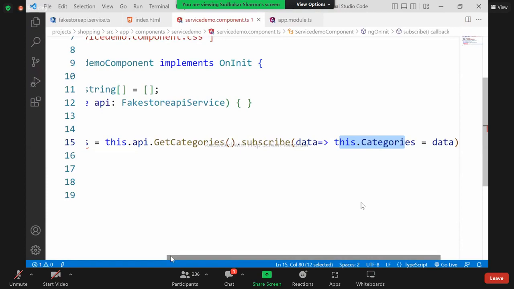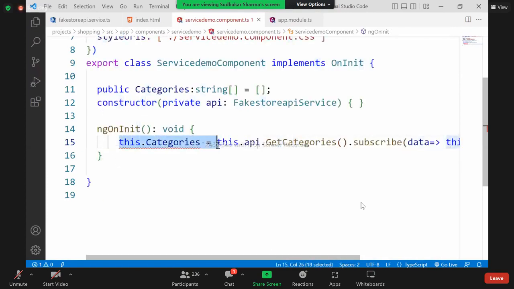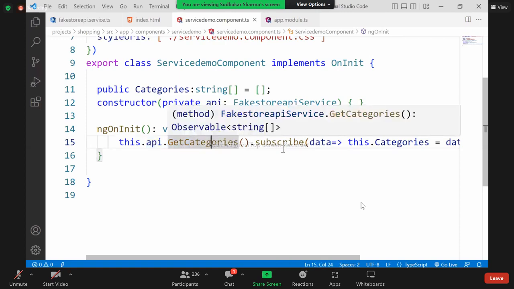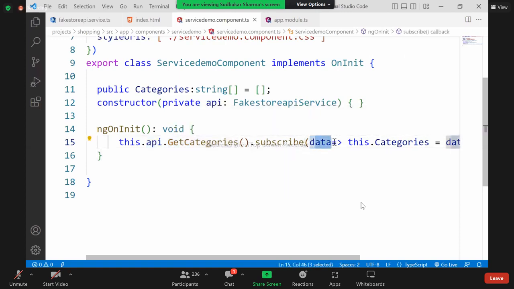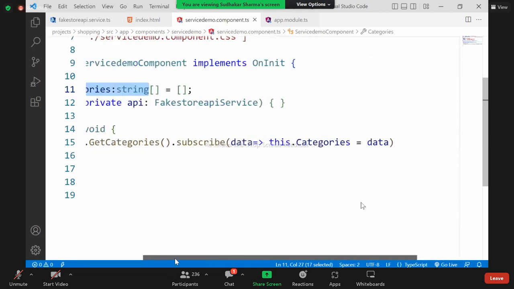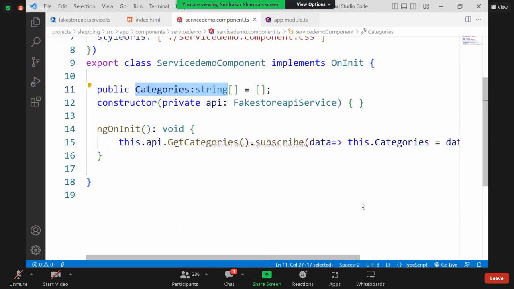That's it. Now you don't need this also, right? Simply you can write the logic like this. Now what you can do? We can access the get categories method. We can read every category returned and we can store that in categories. That means categories is an array which contains a collection of all the categories coming from API. Now we are not writing any fetch method here. We are just using the service method, get categories.